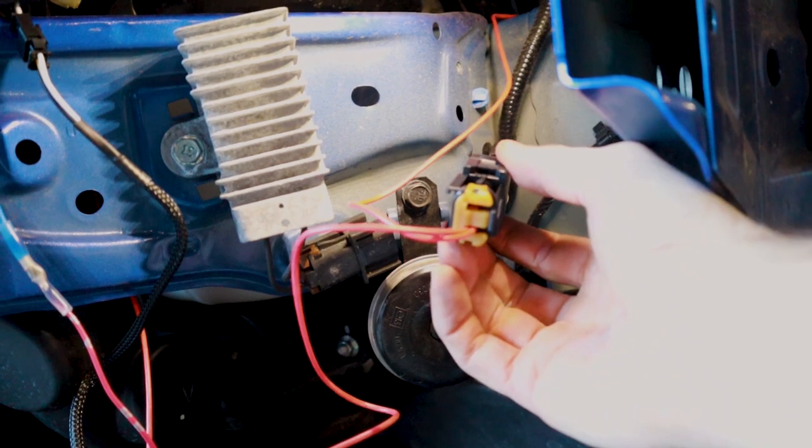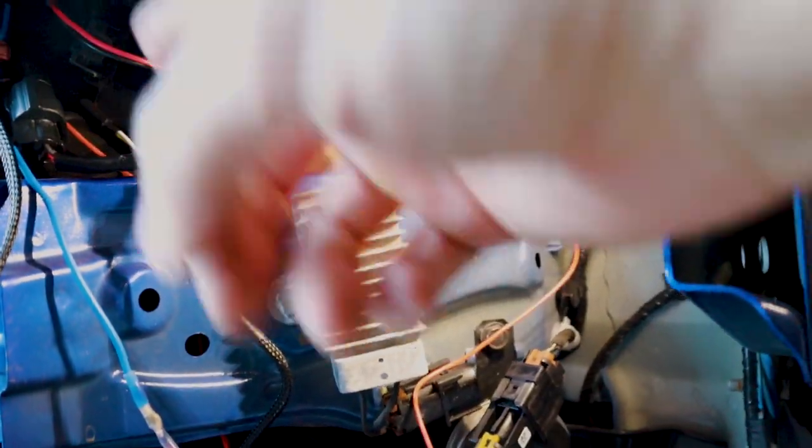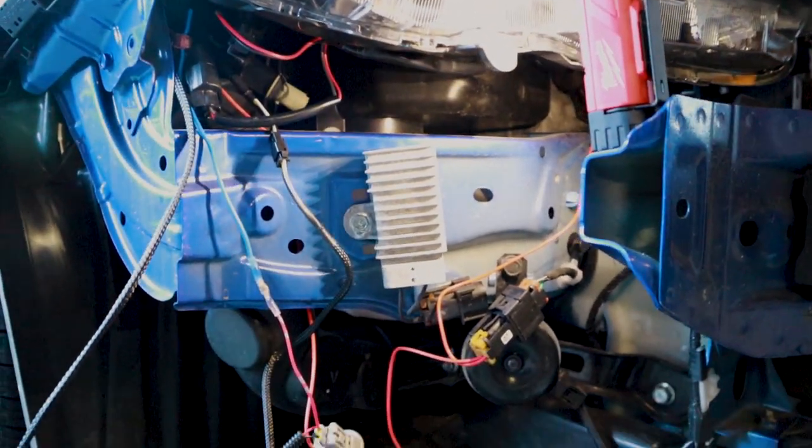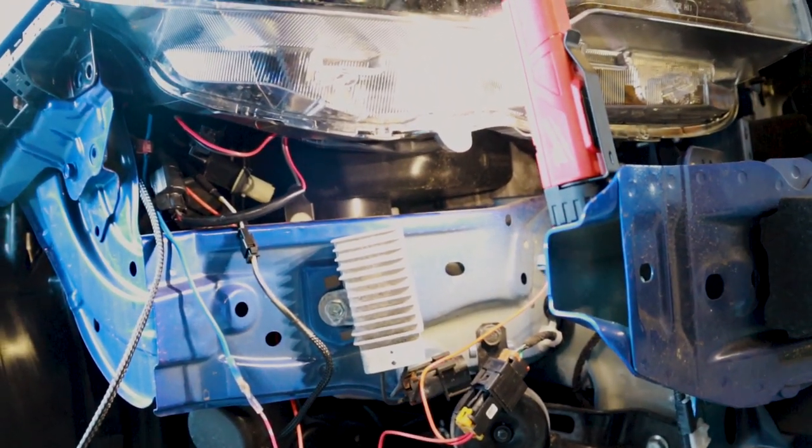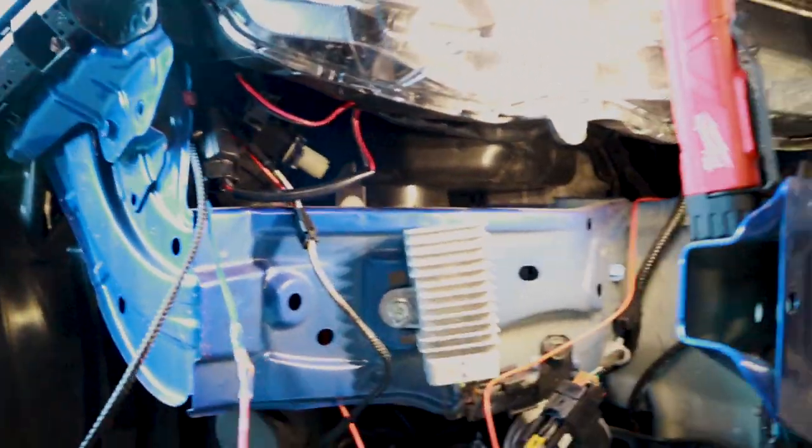So we have that going up into the tap, or directly plugged into the back of the C-Light there. And then for our switchbacks, for the yellow wire, we had to get signal from our turn signal bulb right here.